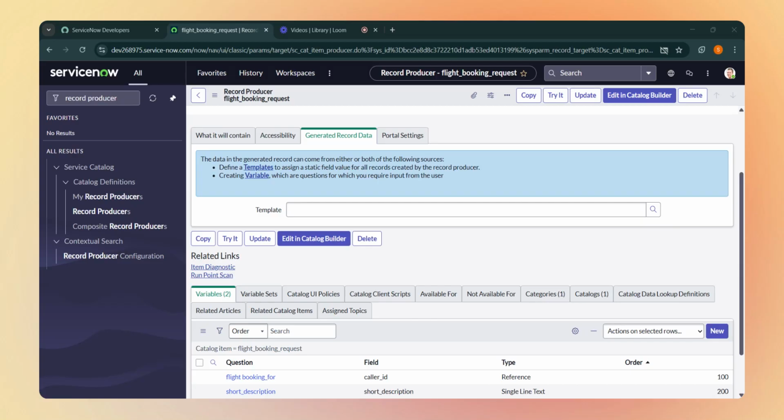So I choose the short description and write flight booking from employee side. Next is the category, which you can also choose.